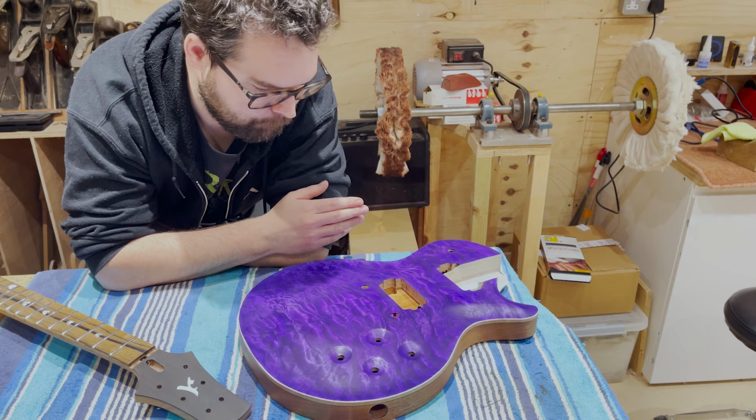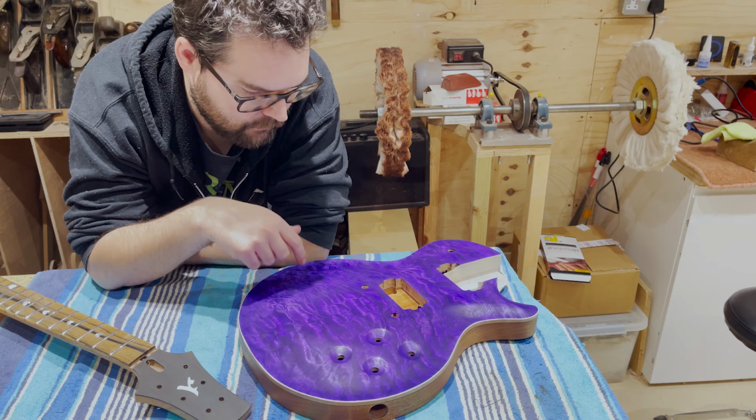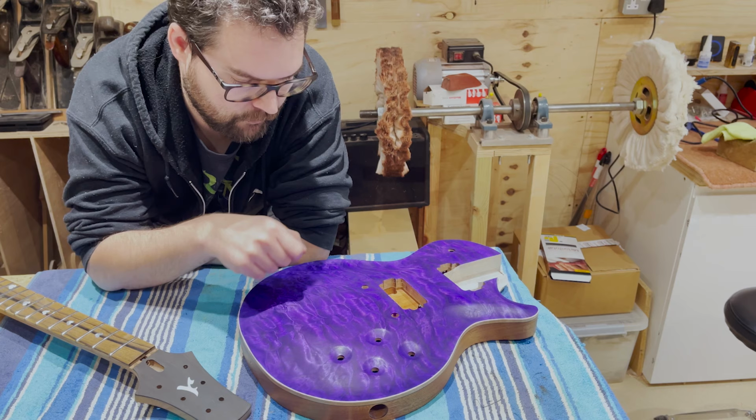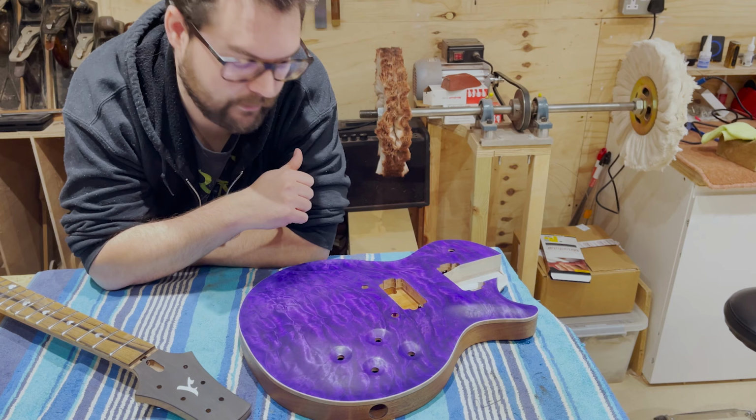Now, the other thing about cellulose, which we're using here, is that this cellulose has reacted with the colour, and that's going to mean that the clear coats I spray over the top are going to melt into that sanding sealer, meaning there's going to be colour in those first few coats of clear coat. So whatever we do, we do not want to sand those first few coats of clear, because we will affect the colour. And if we were to sand through some of the colour in the clear, you'll see a patchy area in the finish, which we don't want.